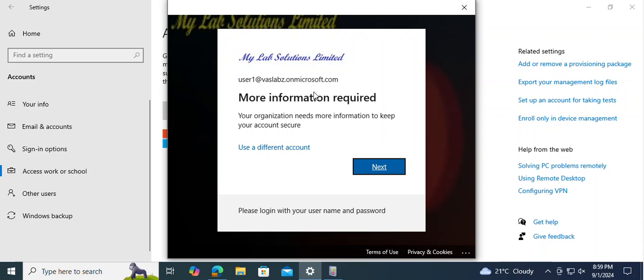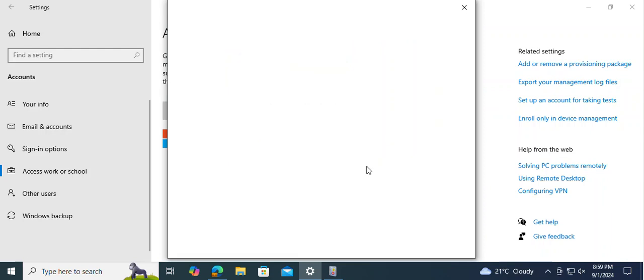Okay. Now it is asking me for more information. Click next. And now it will ask me to install the Microsoft Authenticator app on my mobile. I already installed my Authenticator app on my mobile, so we need to add this user account in order to approve the sign-ins.